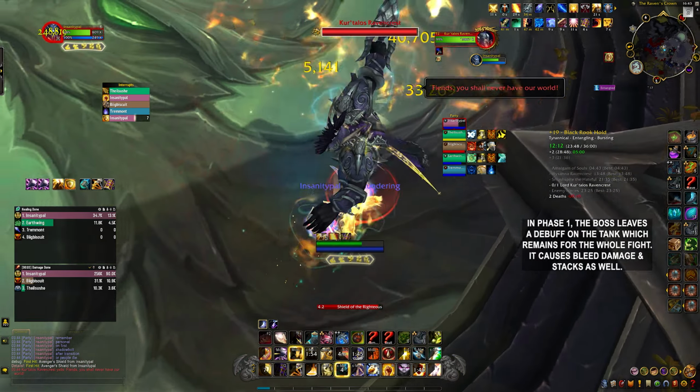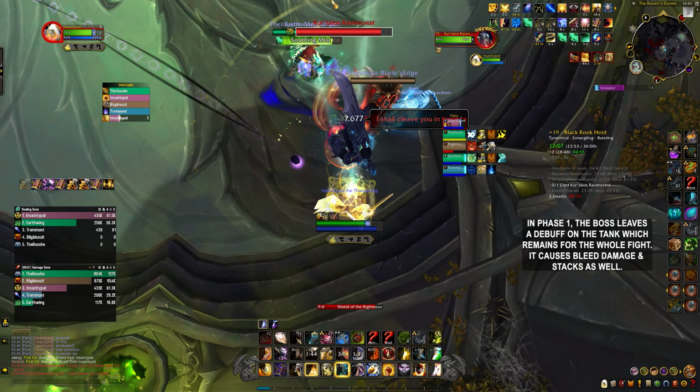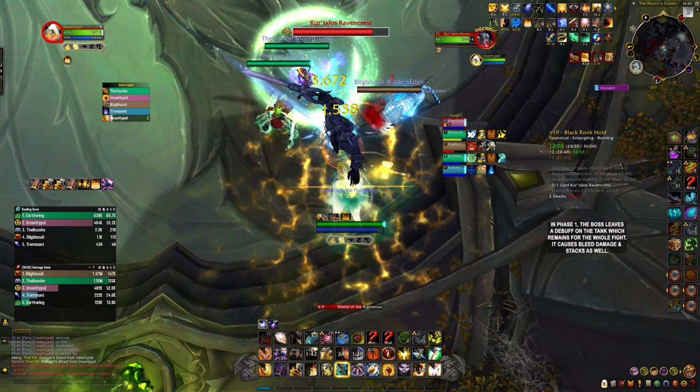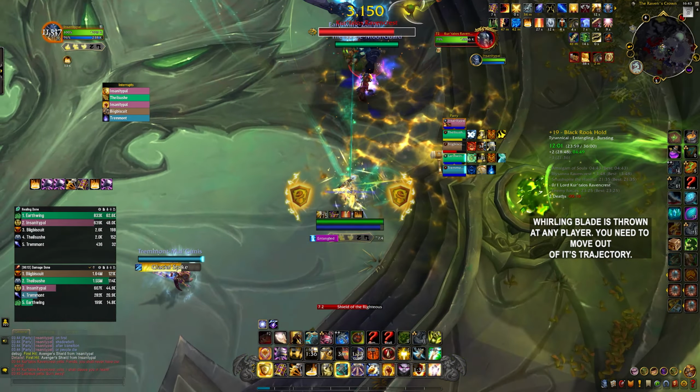In phase 1, the boss leaves a debuff on the tank which remains for the whole fight. It causes bleed damage and stacks as well. Whirling Blade is thrown at any player. You need to move out of its trajectory.